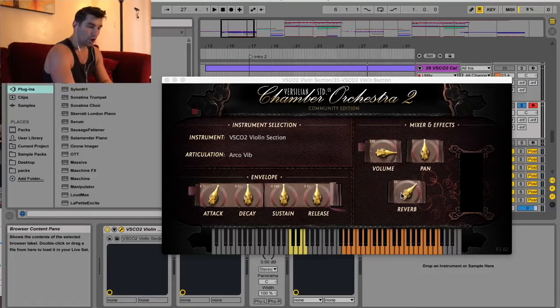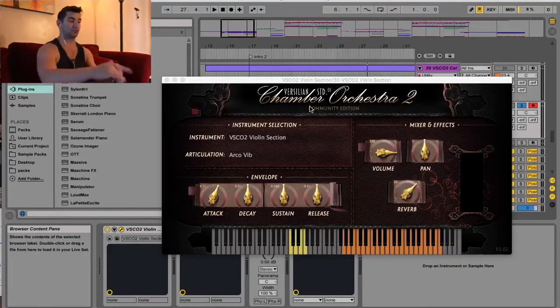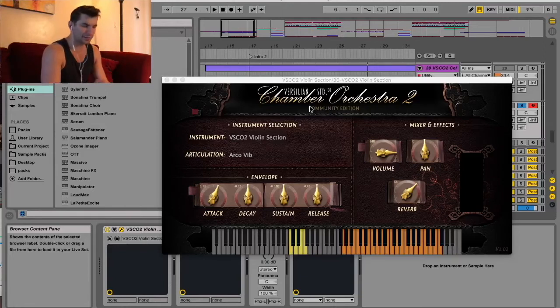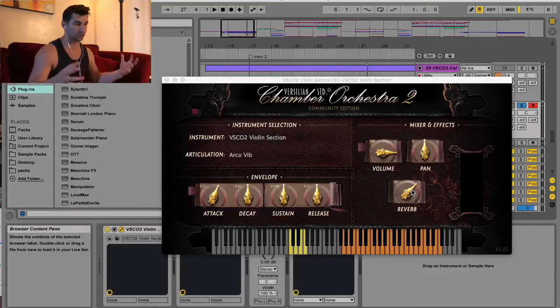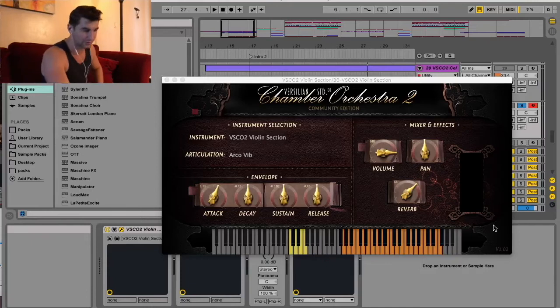The reverb, I typically like the Ableton reverb. I usually parallel process it, but for the sake of this particular song, especially because in the song itself the violin section is more in the background, I like that a lot better, so I just use the plugin's reverb. I'm like, you know what, it's not going to be at the forefront of the track, so I don't really care if the reverb sounds a particular way. I just want a little bit of reverb, so that's why I turn this up.